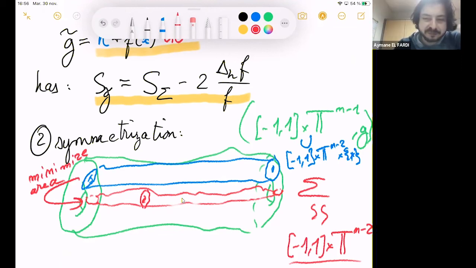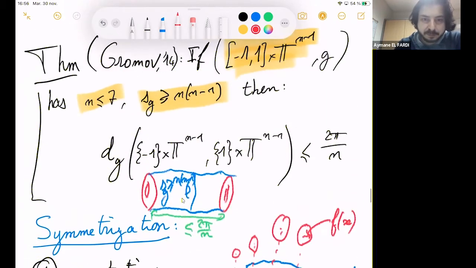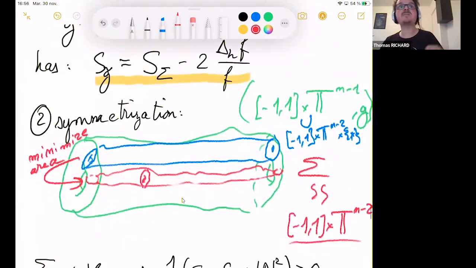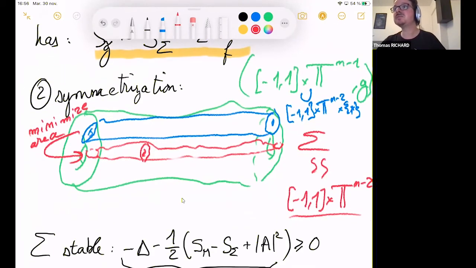Okay. And you use geometric measure theory to get that you can minimize, like you have a functional which is lower semi-continuous and stuff like that. It's quite technical. Okay. And this is where this n less than 7 comes from, because this minimizer will be a smooth hypersurface only in dimension up to 7. Starting in dimension 8, there are counterexamples.